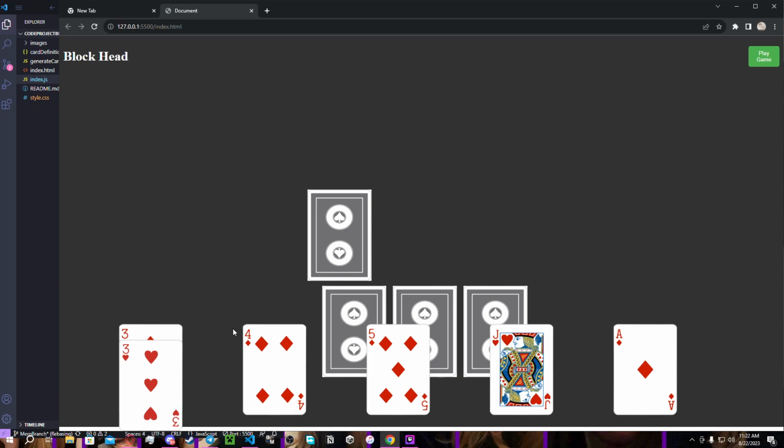The way it's going to work is round robin. It will list from least to greatest, from left to right. If a card has the same value as the one placed before it, it will place that card in the same slot. If it does not have the same value, it moves on to the next slot.